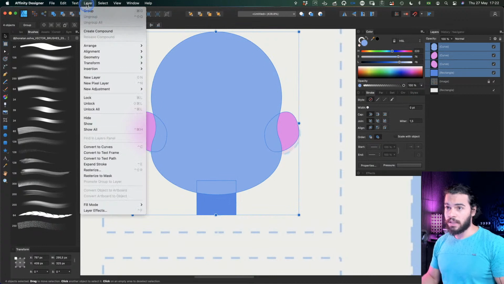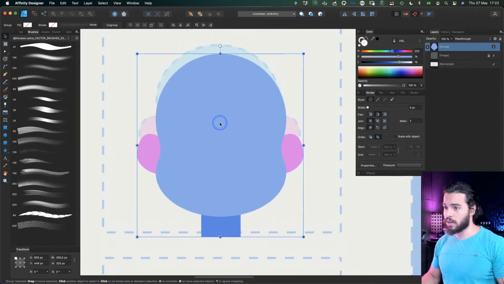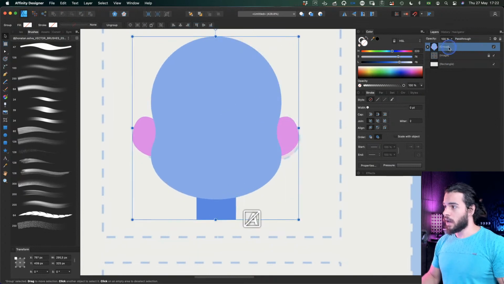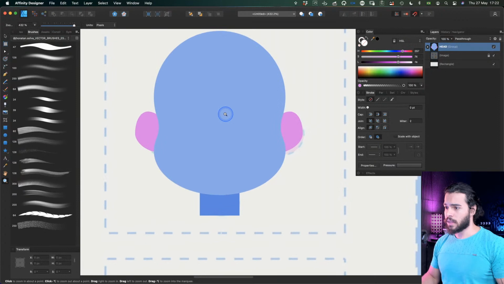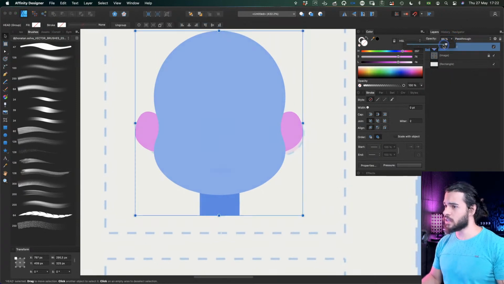Click here at the top, layer, and group. I will show you one time, and later I'm gonna use hotkeys. Okay, I don't want to waste your time. You know me. Hotkeys, it's here, and then you can type your head on the layers. It's head. Okay, and reduce the opacity just to see what is below.